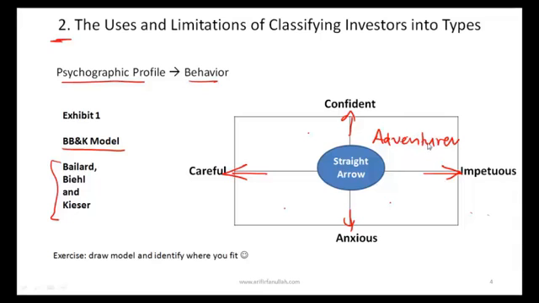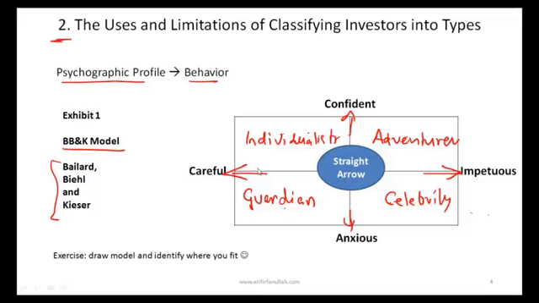What about people in the other extreme? So people who are anxious and careful. So extremely anxious, extremely careful. So these people are referred to as guardian. And then what about people who are careful and confident? So you need to remember this. Individualistic is what we call them. And finally, bottom right is called celebrity. And we are going to talk about these profiles in a little more detail in a short while. And people who are in the middle are called straight arrow.